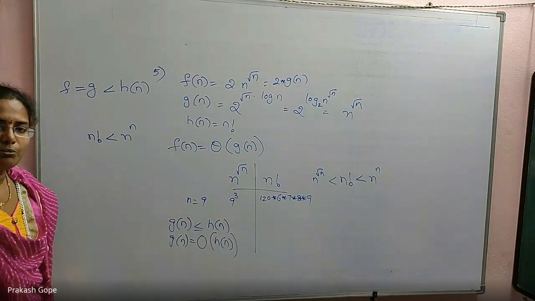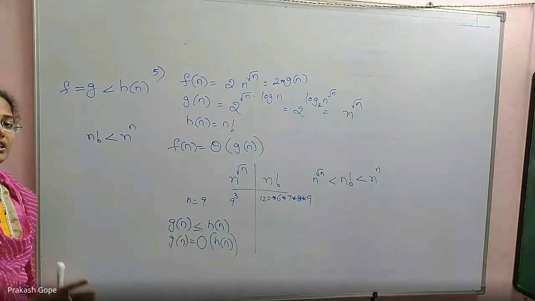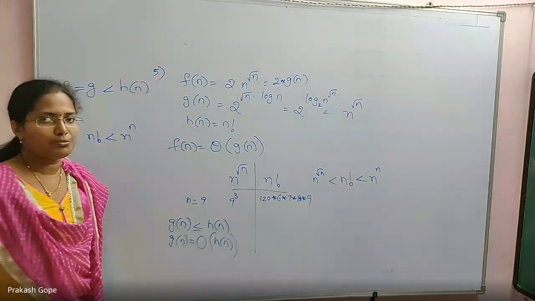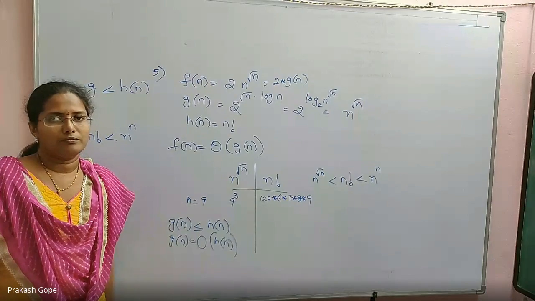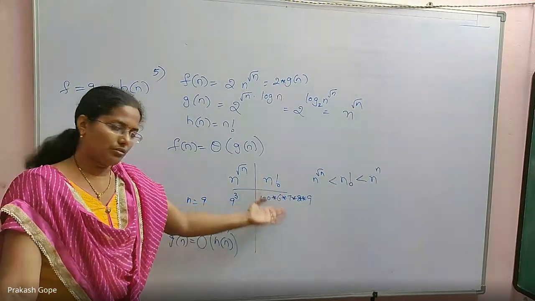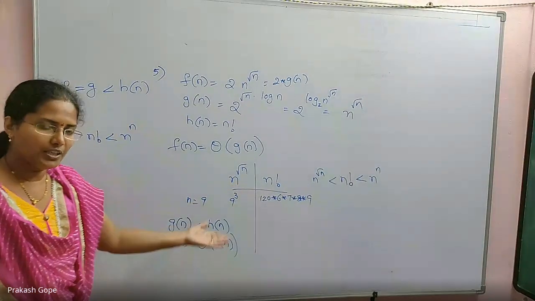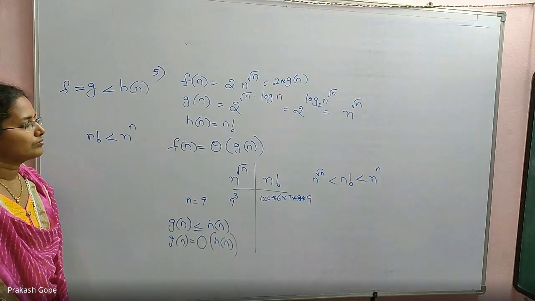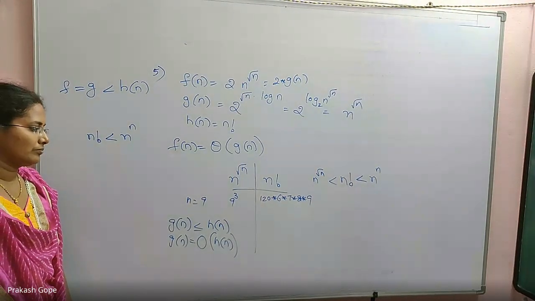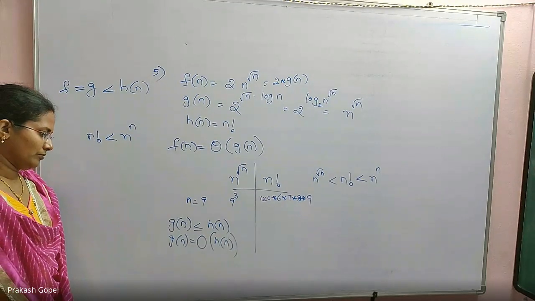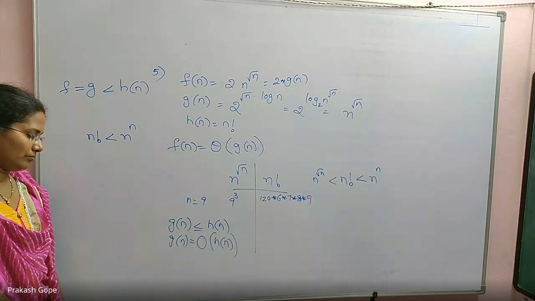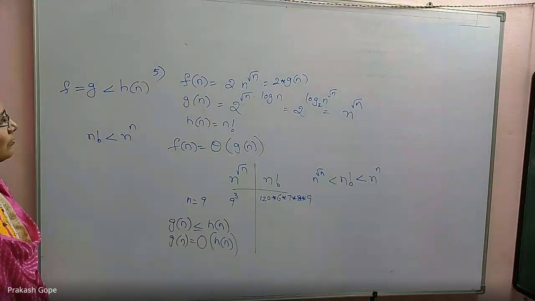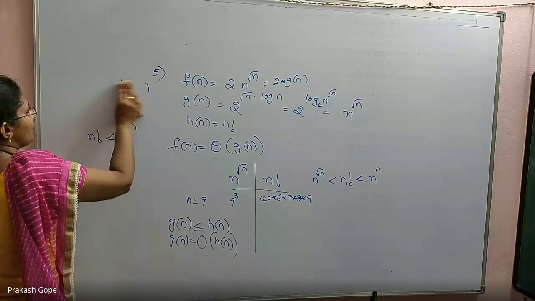If you do not know a relation between two functions, the only thing that you can do is give values for n. But as n tends to infinity, as n is increasing, you should observe. Don't observe the values when n is very small. In this case, it's pretty clear even for the small values, that's why I have calculated for small values. Okay, this is fifth question.